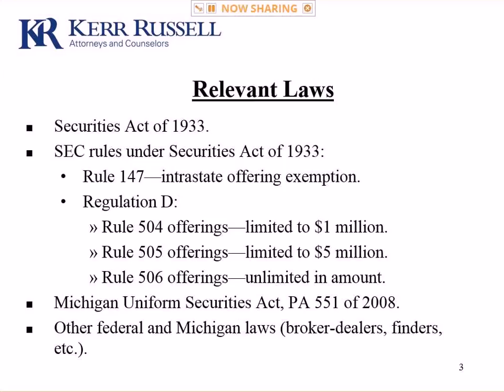So the next slide is simply showing a background of relevant laws. What you have in front of you now is a summary starting out with various federal laws. And the Securities Act of 1933, that is a federal law that regulates the sale and offering of securities. Because it's a federal law, it applies nationwide. The tie to commerce is really what gave the Congress the authority to enact this legislation.